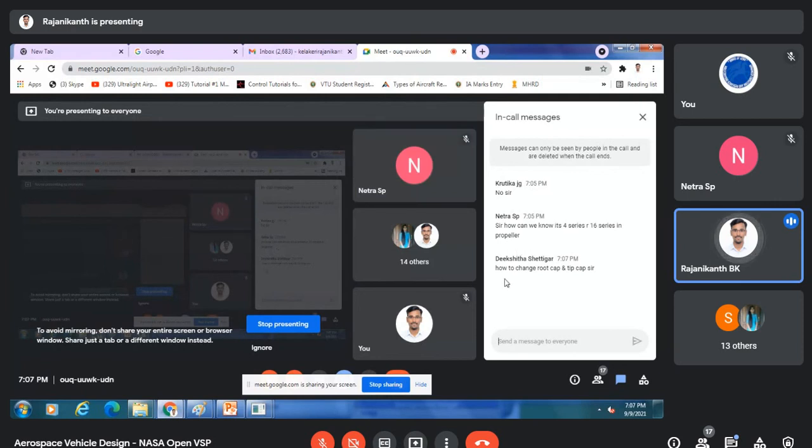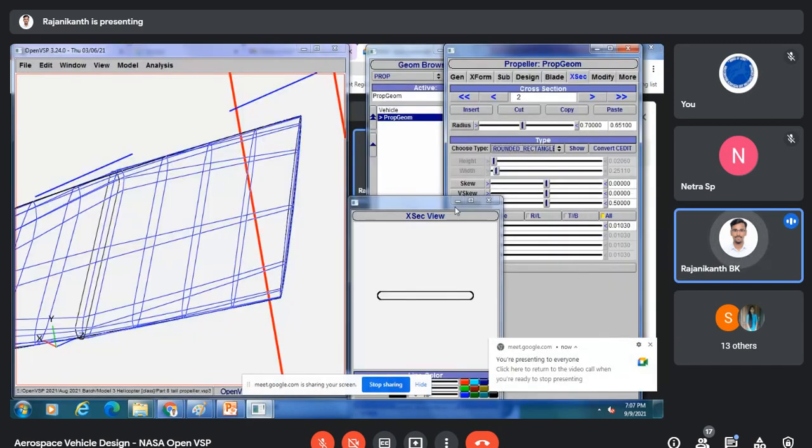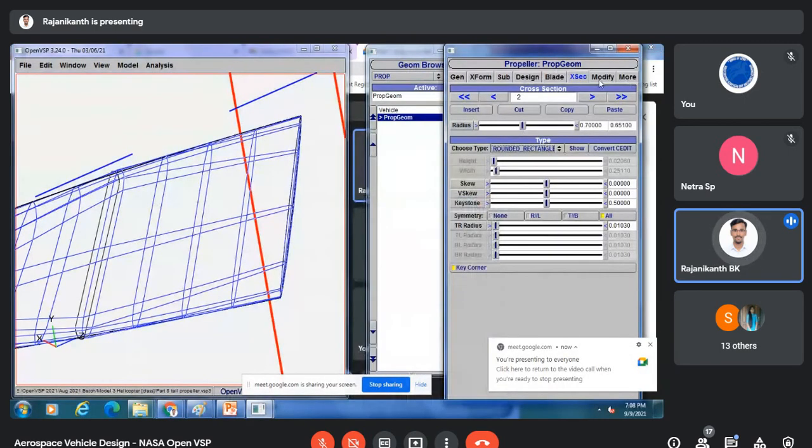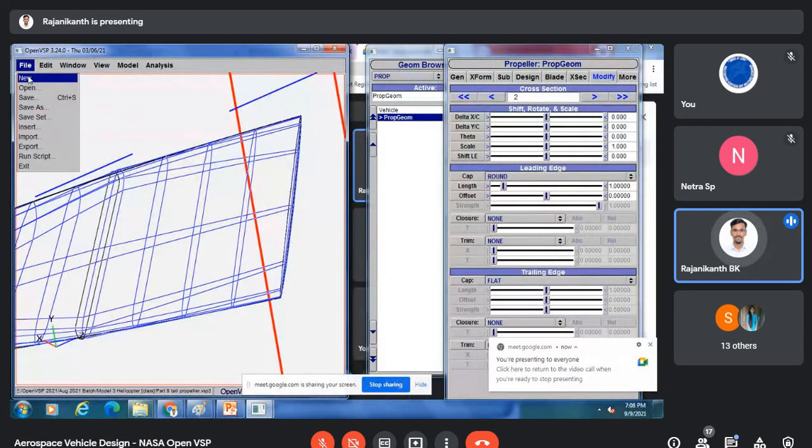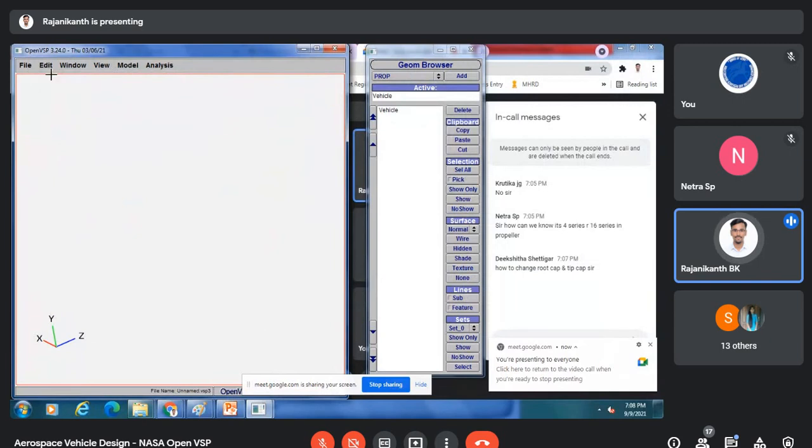Dikshita is asking how to change a root cap and tip cap. Yes, very good. So here we have to come to modification. You can change the cap type from flat to round. This one is already saved, so I'll go to new, because I don't want to disturb that component, since tomorrow we have to do assembly.